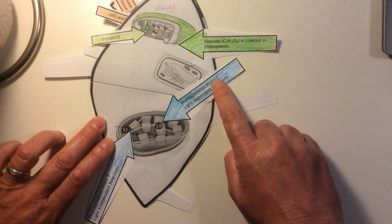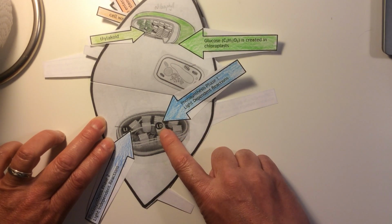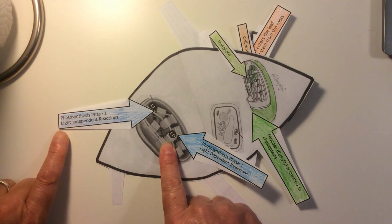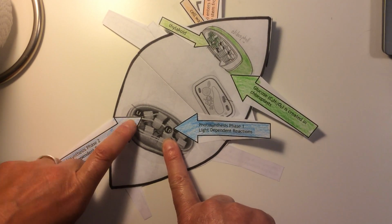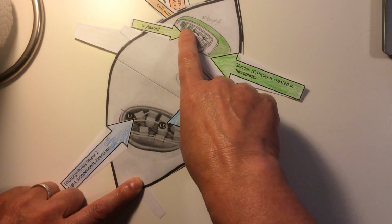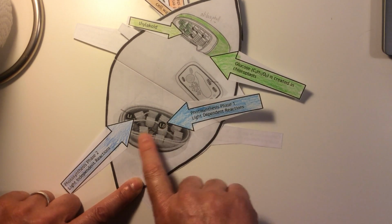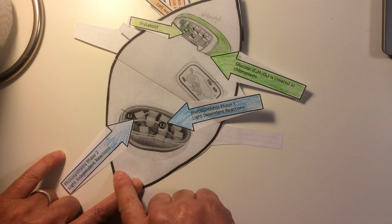So phase 1 depends on light. Look, LD, light dependent. And here, phase 2, light independent. These are not dependent on light. The light dependent ones actually happen in these little thylakoid pancakes. And then the independent ones can occur outside of the pancakes.